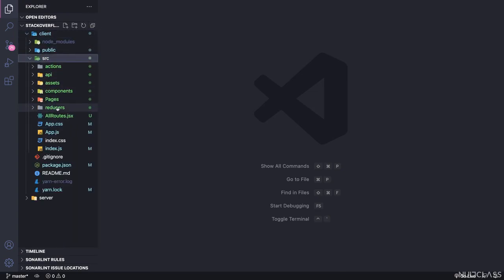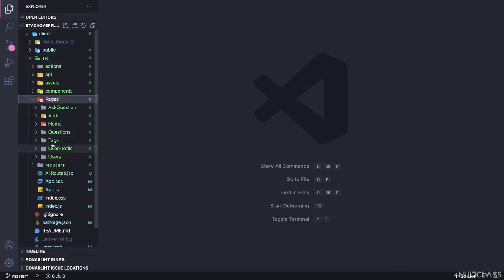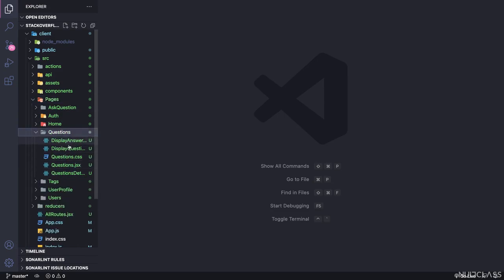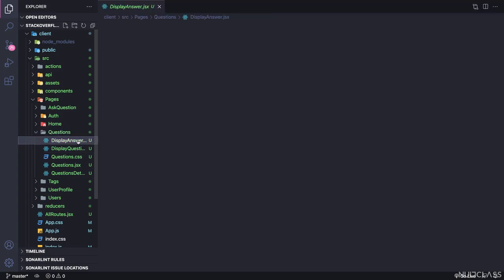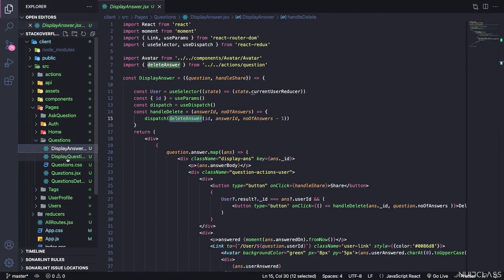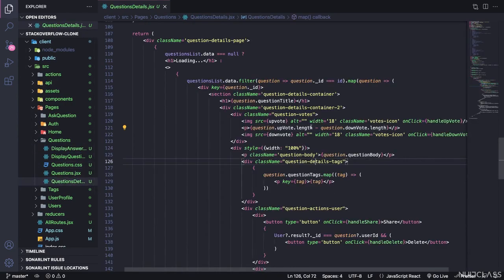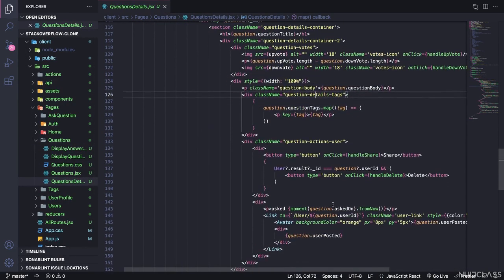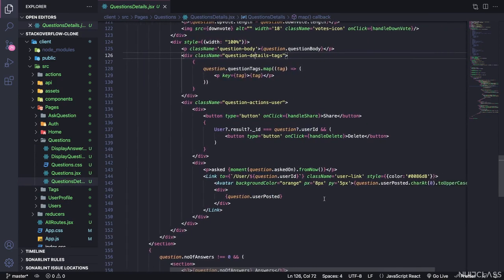In here we will go to pages, I believe, and in pages we will be going to question. In questions we will be having display answer, I think so. So I think this is not display answer, this is question details. So in the question details, I believe, yeah, here we go.